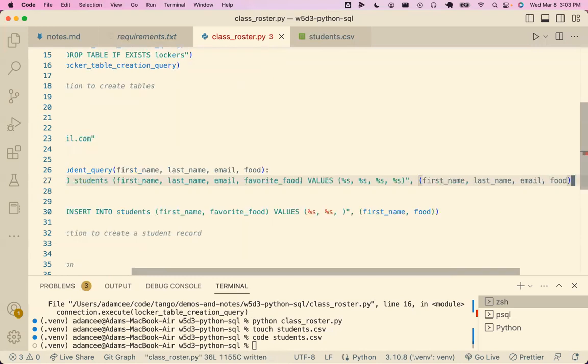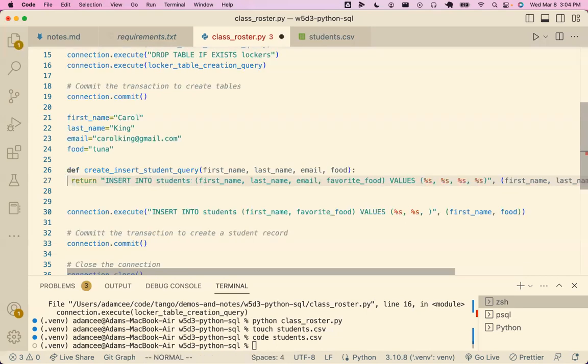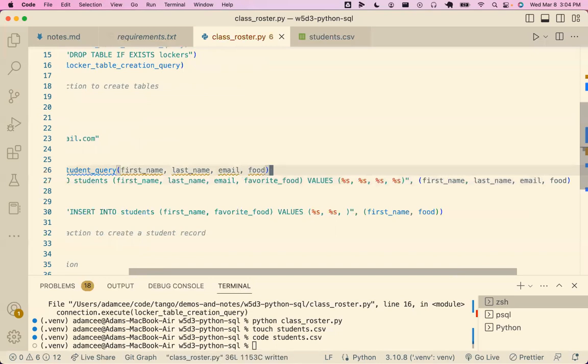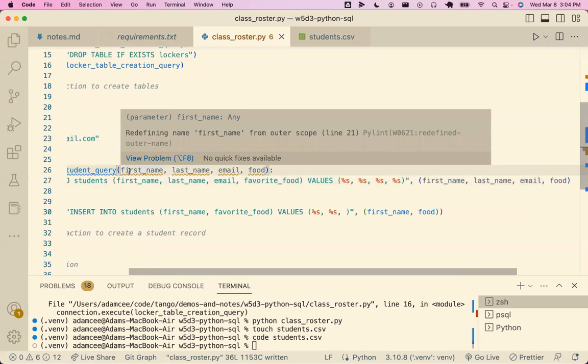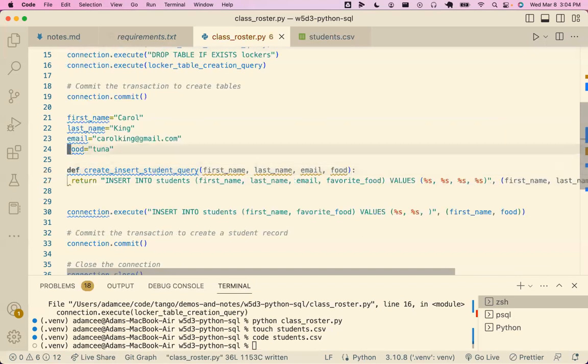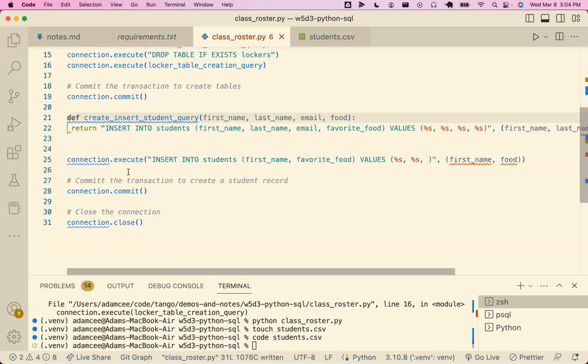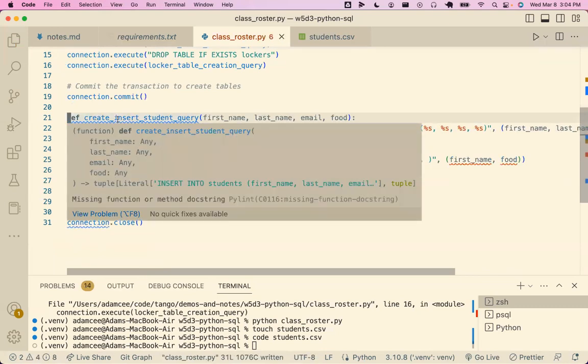So this is sort of the bad way to do it, but I think the error was just the extra closing parentheses at the end. Oh, thank you. Yeah, that looks about right. And now these are probably mostly syntax, redefining name first name from outer scope. Right, we can just get rid of all of that. And now I think this error is more of a doc string error.